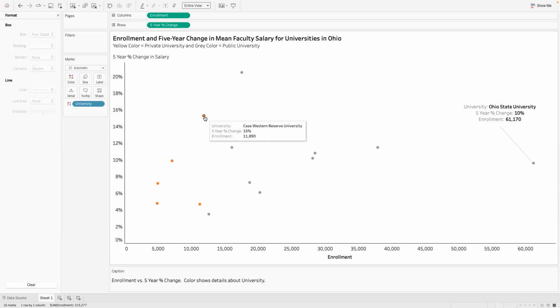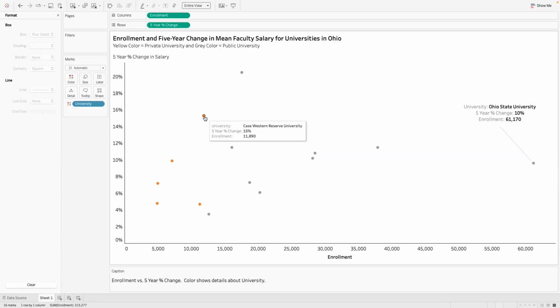But then we can see that public universities tend to have higher enrollment than the private universities. I think that's the first thing we can see, with Ohio State having the highest student enrollment, when you're comparing that with the private universities. And also, the public universities tend to have higher 5-year change in faculty salaries.